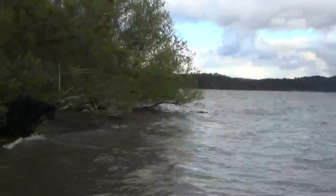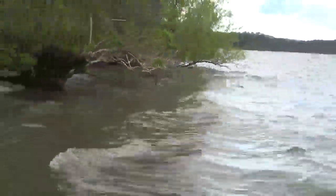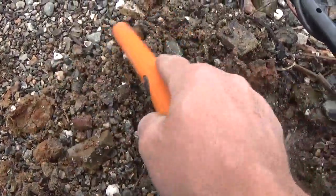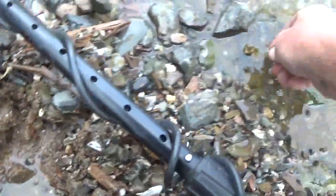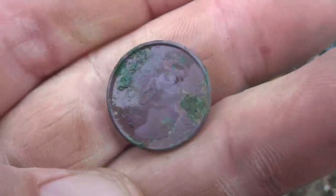We're down near this little spot. We were actually rock-downing along the shore the other day because of Mama Duck and her babies, trying to get them into this little cove where we're at, where apparently a lot of people swim. I pulled a quarter out of here and then got an 81 signal. It's looking like a dime. It's been there for a little while. It's actually a 2000s dime like the quarter, so we're going to move on. The silver here does turn to dark black and off color, so we have to pay attention.